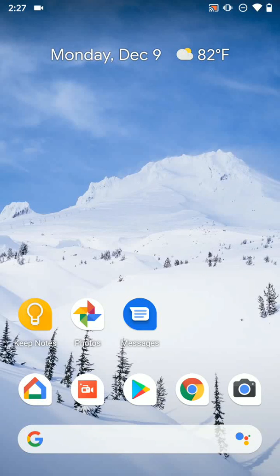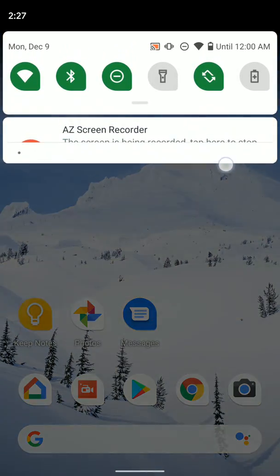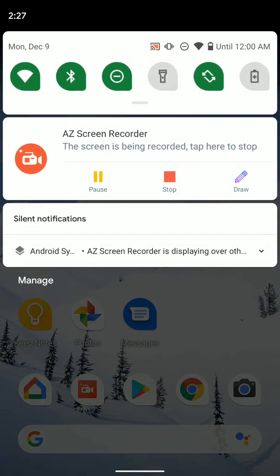Now we're going to go over how to quickly and easily edit your quick settings at the top here. So first, to get to your quick settings, you just swipe down from the top, and this also brings up your notifications. And from here you can see I have 6 quick toggles that I can easily turn on and off, like the flashlight or battery saver or Wi-Fi, Bluetooth, whatever it may be.